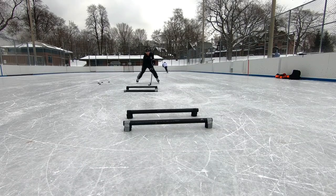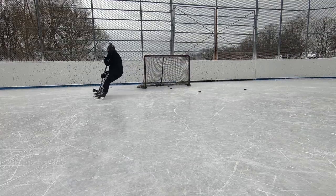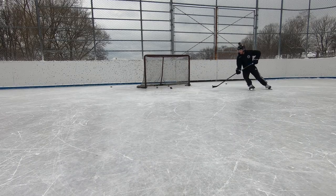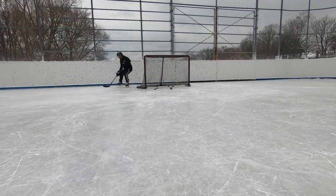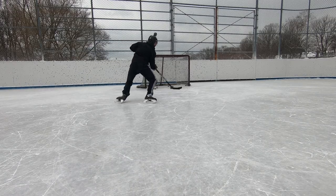So with the hockey stick, we have two forces that are being applied to it. We'll call them F1 and F2 for the purpose of understanding this. F1 is where we apply downward force from the top hand, and F2 is where we apply upward force with the bottom hand. F2 is the force required to lift or move the stick during play, which is what True refers to as swing weight.